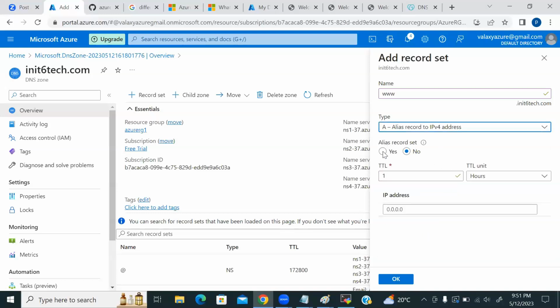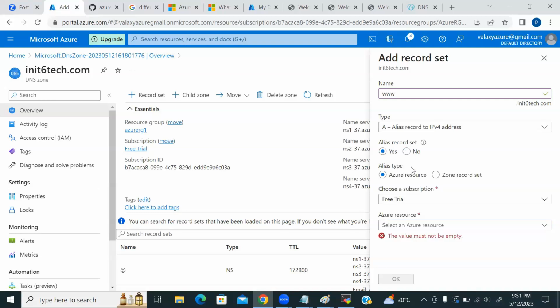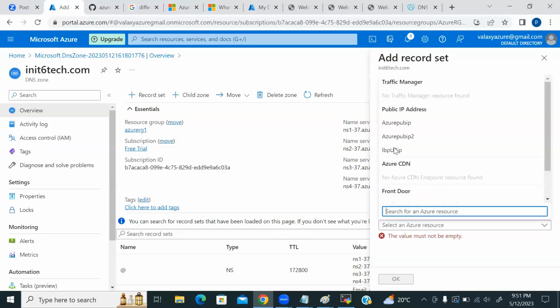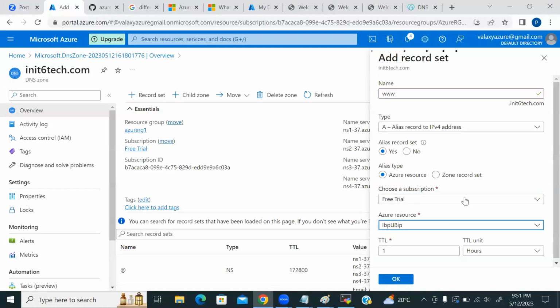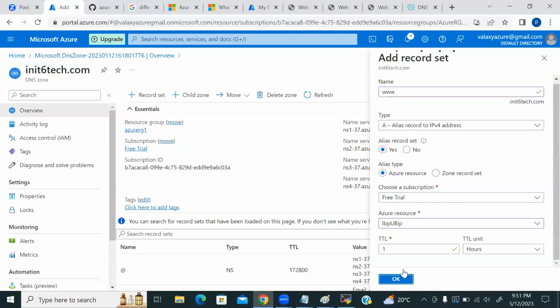Alias record set, yes. Alias type is obviously Azure resource. And what is that Azure resource? This one, LB. Select it and OK.